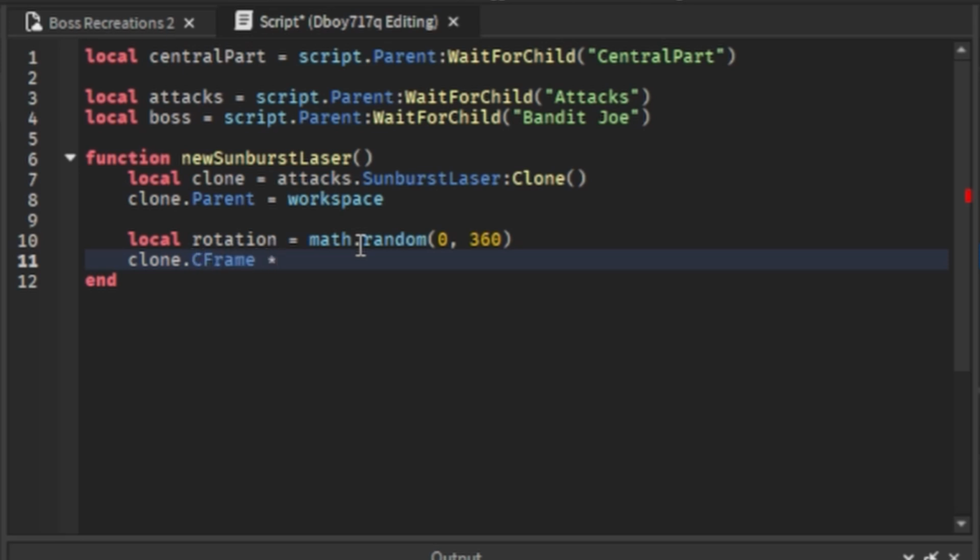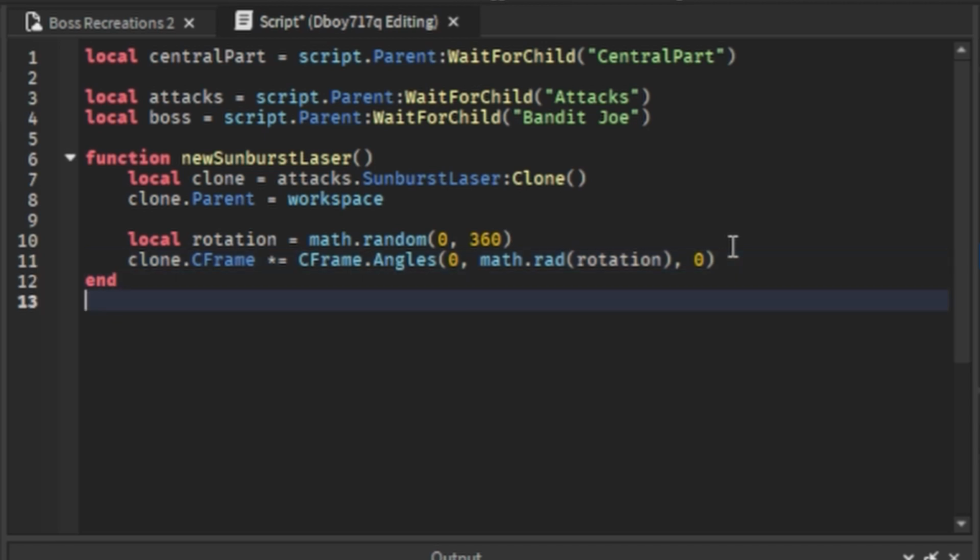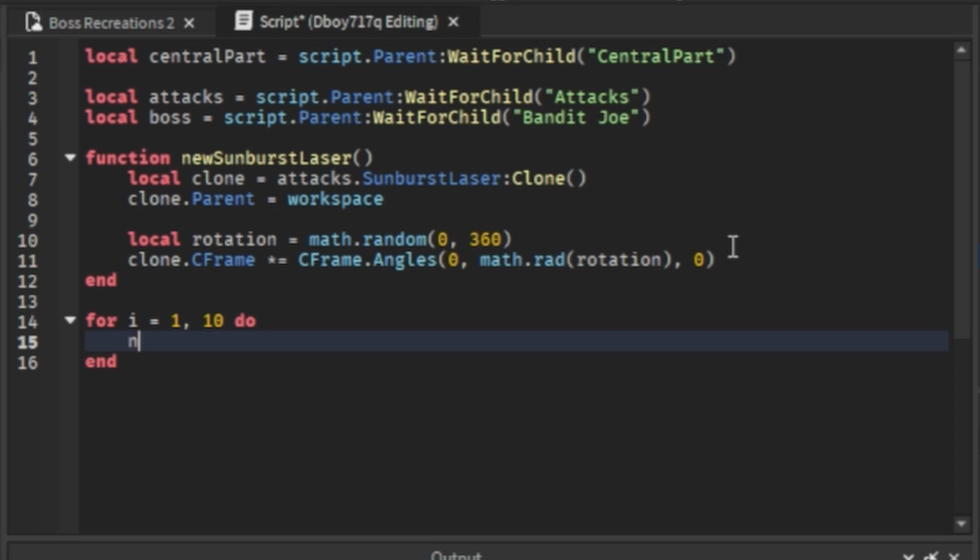So clone.CFrame times equals CFrame.Angles, and then we have to adjust which of the 3 values we should change. So it might rotate on the wrong axis, but we can fix it later. So here we are. So we have the CFrame.Angles, and then I guess that'll be it. So let's just clone it 2 times, not 2 times, maybe 10 times. So let's create a for loop. So for i equals 1 to 10 do, and then we can call this function. So new Sunburst laser.